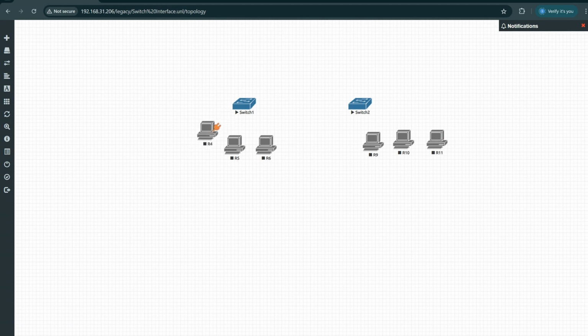Here we have connected the devices on this switch, and these are connected on the other switch. These are the switches, and these are the devices. This could be a laptop, server, anything we can consider.